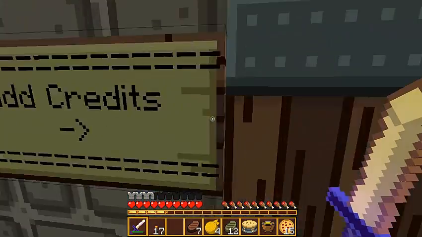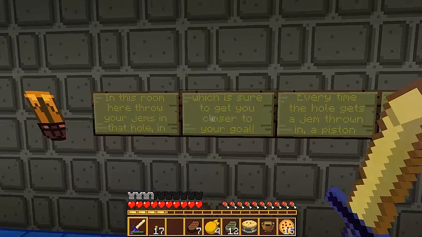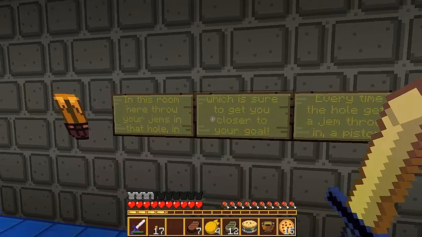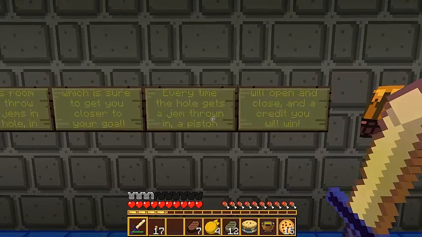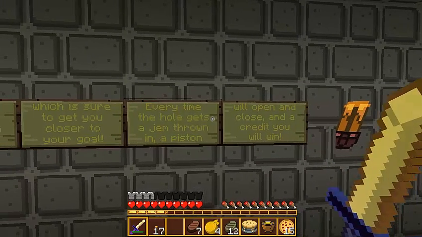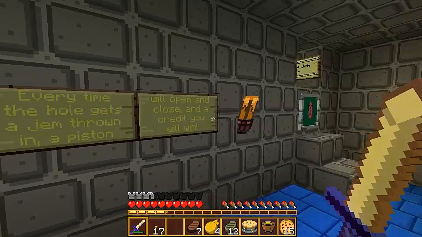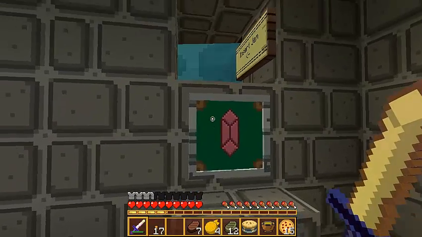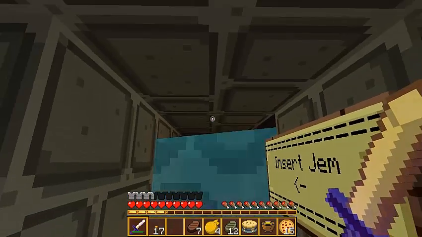Just use the gems you find to buy items so kind. Whoa, sweet. So, in this room here, throw your gems in that hole, to get you closer to your goal. Every time the hole gets a gem thrown in, a piston will open and close and your credits, you will win. Oh, okay.